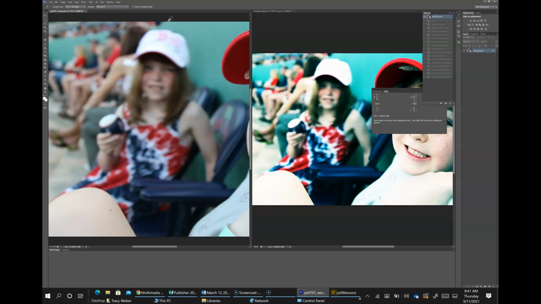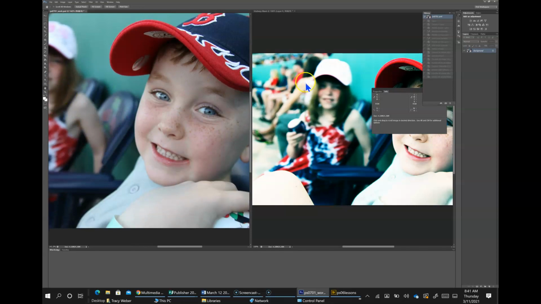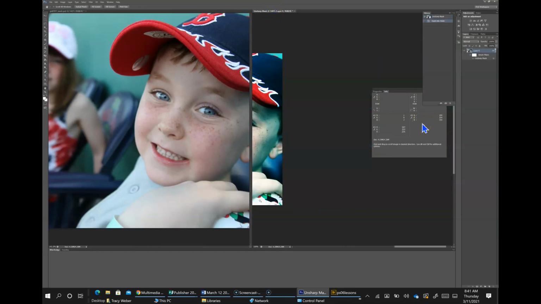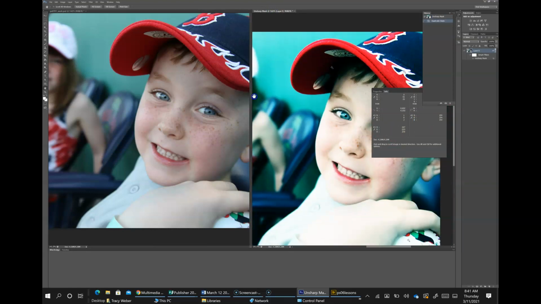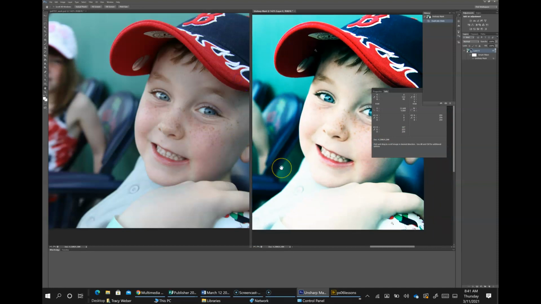Zoom in to the area surrounding the small child to see that it appears almost as if a cast of color has been lifted from the image, producing a cleaner, brighter image. And I can use the hand tool here. I just want to pan over so I can see him. And I'm going to click here and do Control-0 again. And I got the hand and I'm going to bring him over and you can see it's much brighter.